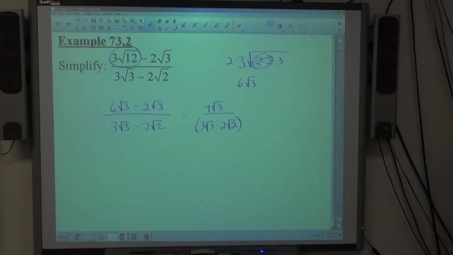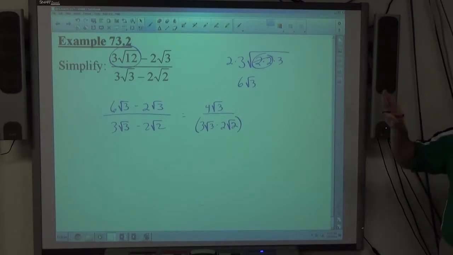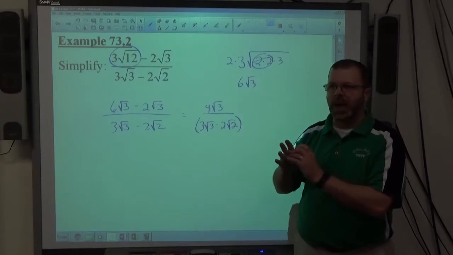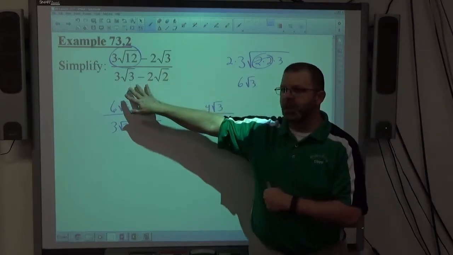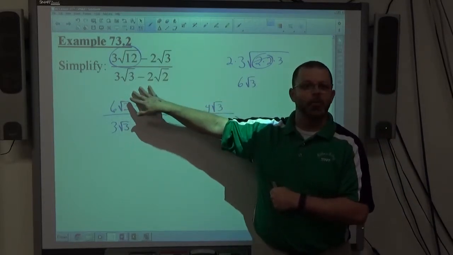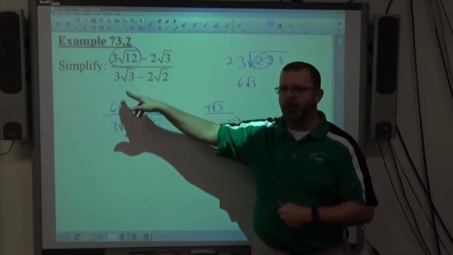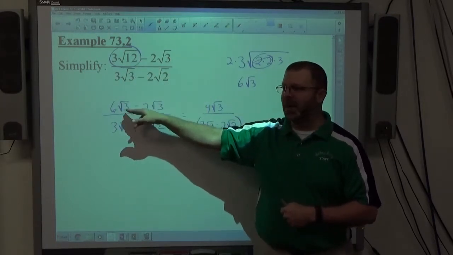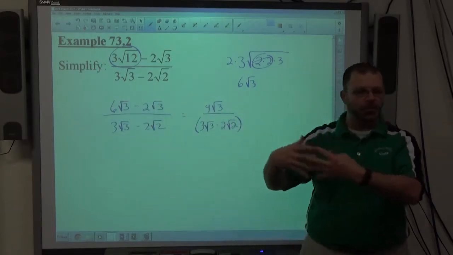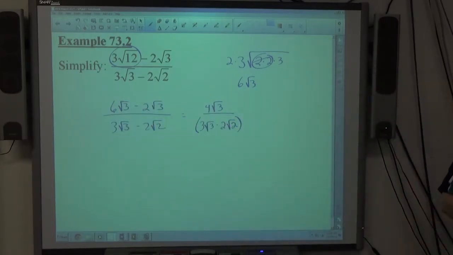Always look to simplify using any type of simplification technique you've learned while you're doing problems. What happens a lot of times with Algebra 2 students is you see a structure, oh, this is what we're doing right now. We got binomial denominators, so let's just fix it the same way every time. Well, sometimes things that happened before in your life, in math, happen in the problems. And if you simplify that first, it makes the rest of the problem easier to deal with. So now instead of having a binomial in the numerator, I simply have a monomial.